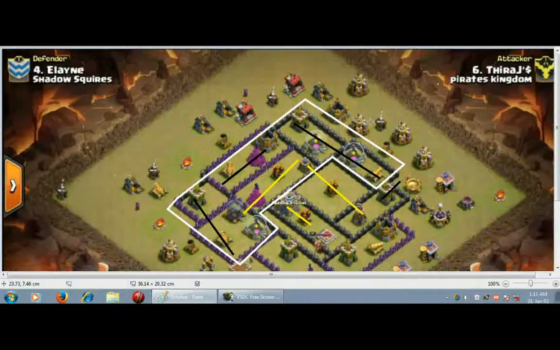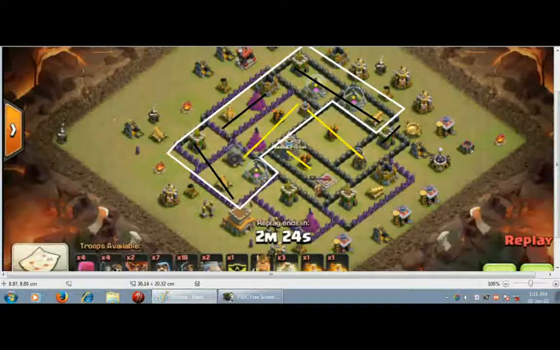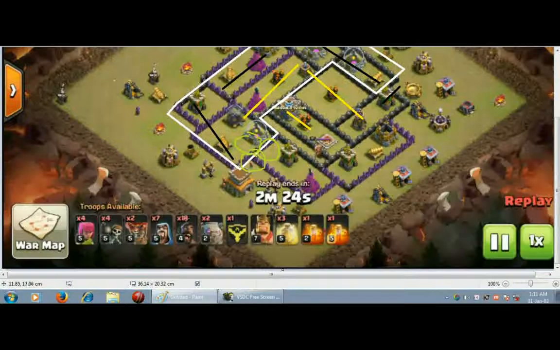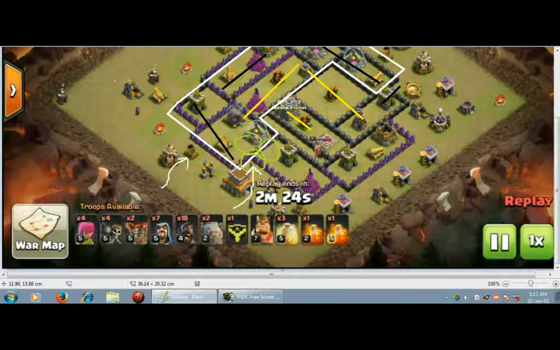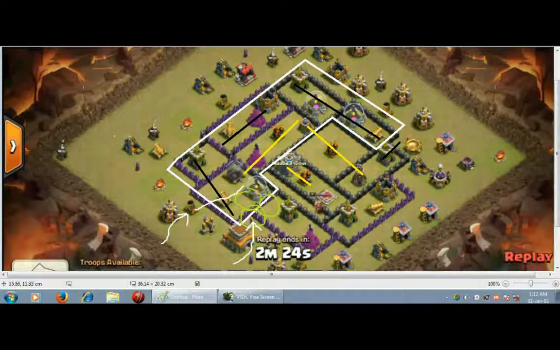Now let us quickly identify which defenses are your flanking defenses. Firstly, before identifying them, let us know what exactly the plan is. He does have a Tesla farm here, which happens to pop up during mid raid, of course. So the attacker here uses a few hog riders onto this farm. Let us quickly change the colors just a little bit so that it's easy for you guys to understand. So this is how he starts with his hog rider deployment, and he wants his main group of hog riders to go inside the base and to stay here.